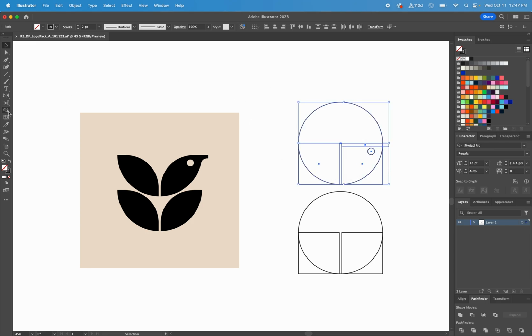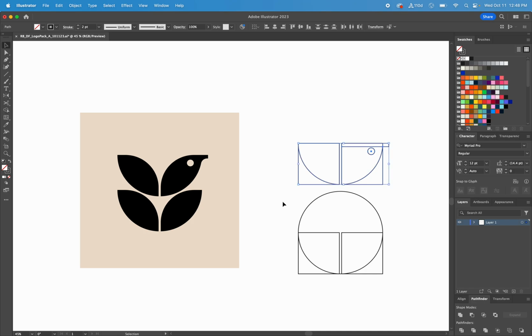I'm going to get my Shape Builder tool over here, these two overlapping circles with a cursor icon. As I hover over it, it lets me select individual shapes to combine or edit. The first thing I want to do is cut the top of the circle off. To do that, I'm going to hold Option on the keyboard. If you're using a Mac, it's an Alt key if you're using a PC. I'm using a Mac, so I'll hold Option, click down on the mouse, drag through this shape, and once I get through the shape, let go of the mouse, and now it's gone.